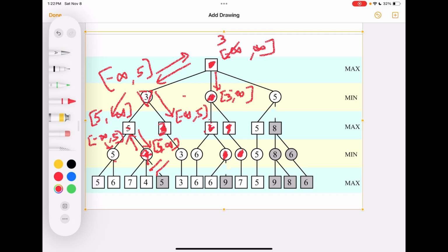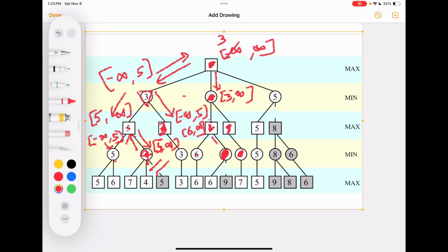So I come here, I encounter the value 6. When I encounter the value 6, the max value here becomes 6 infinity, right? I did not exceed infinity for the max value. In fact, the max value is going to be the max of this and this. But I don't know what this value is. But I at least know that the best value is 6. So now I'm going to explore the next guy.